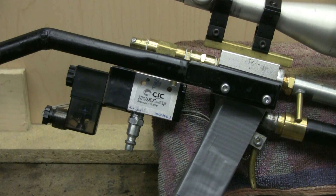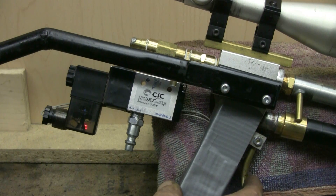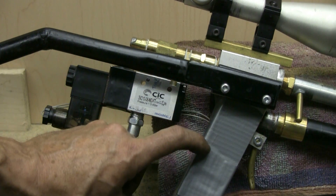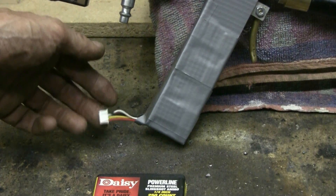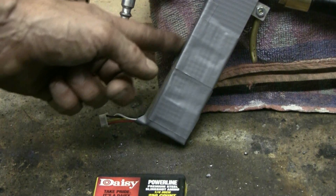Of course you could use the $3 eBay slide valve, but then you don't get electric firing of your air gun. I have a micro switch hooked up to the trigger, so trigger pull is very light. Power is supplied by a 12-volt lithium polymer battery hiding inside the grip. The LiPo can be recharged because its charging cable hangs out the bottom of the hand grip, so I can just put it on a LiPo charger for half an hour and it'll be full again.